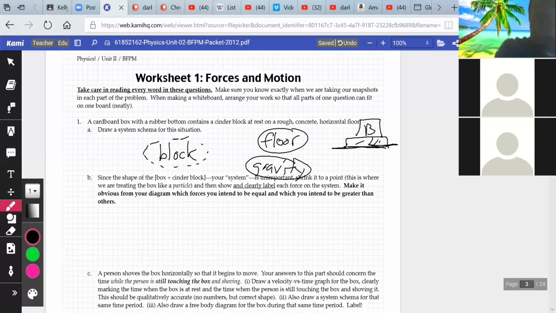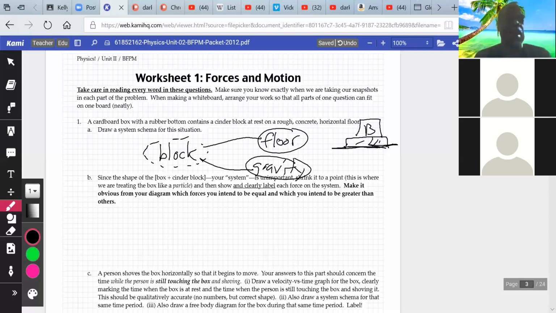So basically we have isolated the object that we want to lay the forces on. And then the circles here just are the actual forces that could be acting on the object. And so what we do in this case is we just draw lines to the forces that are in contact or acting through a field on this block. So there's one contact force: the force due to friction by the floor. And then there's one field force due to gravity.